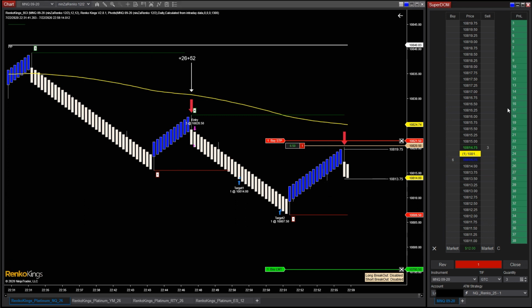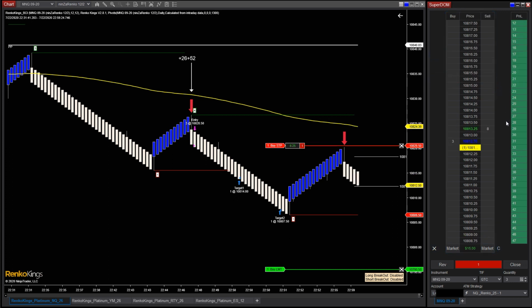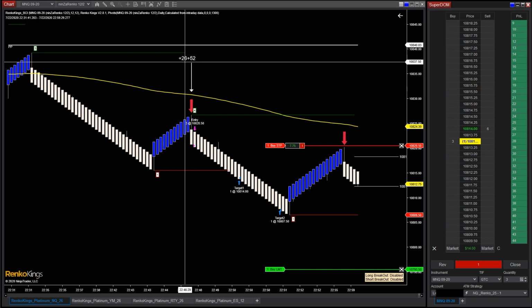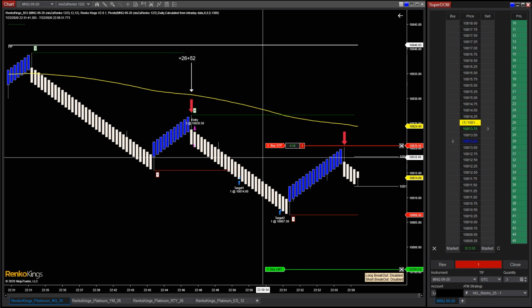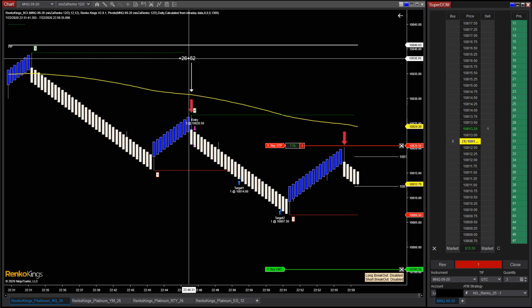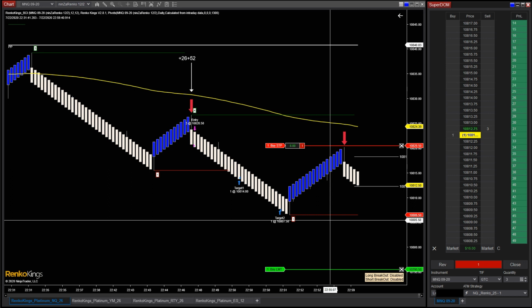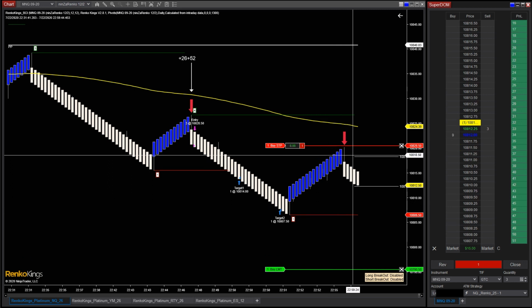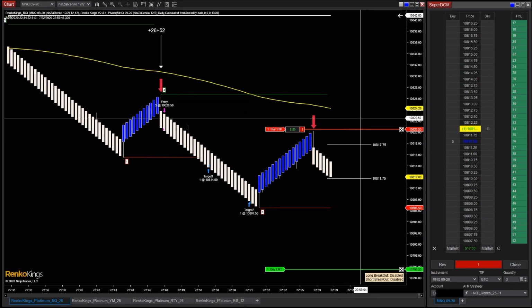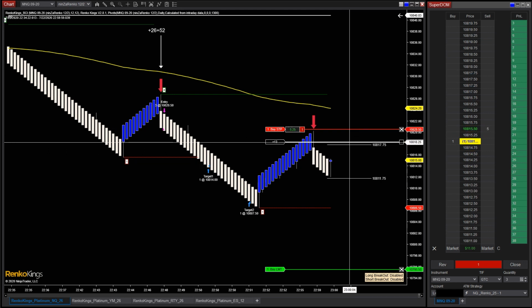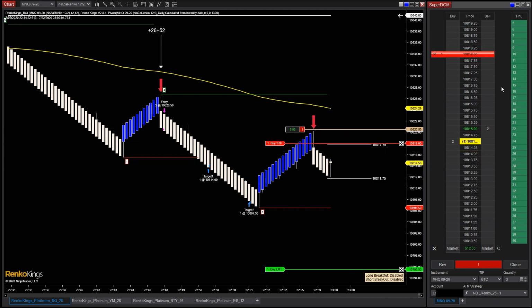Okay, so it closed down. So all risk is off the trade at this point. So I can't make any less than this right here, which is 78 ticks. Even if this turns around and stops me out, I've got 78 ticks. And the last one is a break even. And if I want, I can go ahead and start trailing the bar close indicator. So I've got 10 locked in on the third contract.